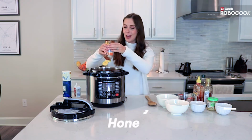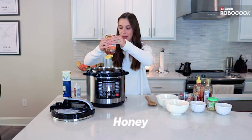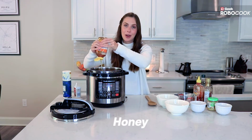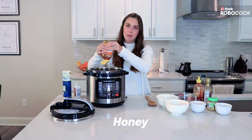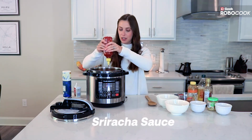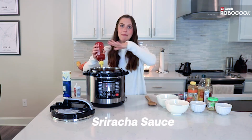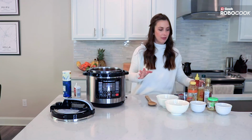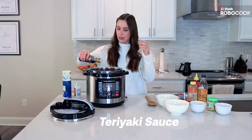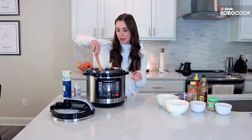Now for the sauce, I love a honey sesame with a little bit of spice to it. So honey can be really hard to measure, so I just squeeze in a good amount. If you are measuring, it's about 1 tablespoon to 2 tablespoons. Personally, I like to add in a little sriracha for some heat, and if you've never had sriracha and honey together, it's an amazing combination on a variety of different meats. And then I'm also going to add in some teriyaki sauce. And I just kind of like to eyeball my sauces, but it's a couple tablespoons of each one.